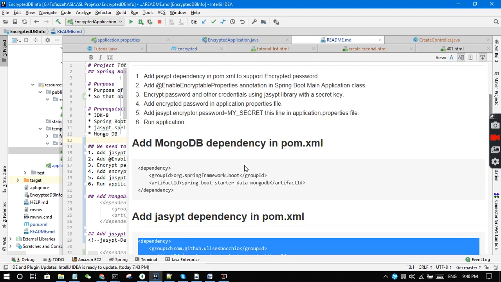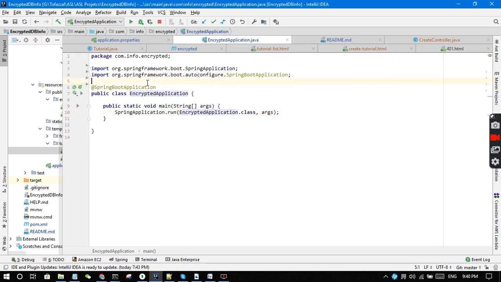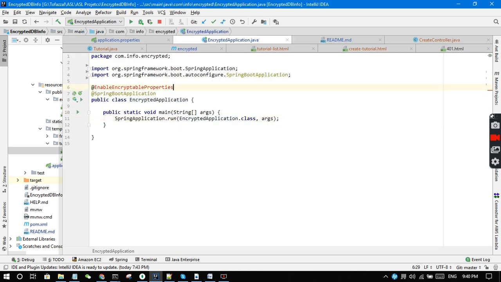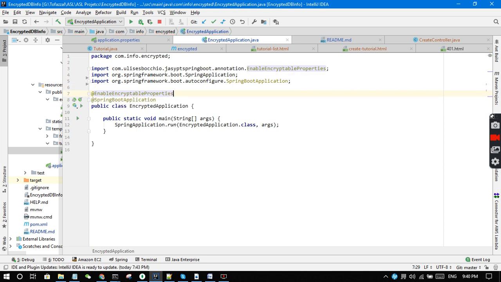Next step, add the enable encryptable properties annotation. Copy it and add it to the Spring Boot main application and import. So this is also added.